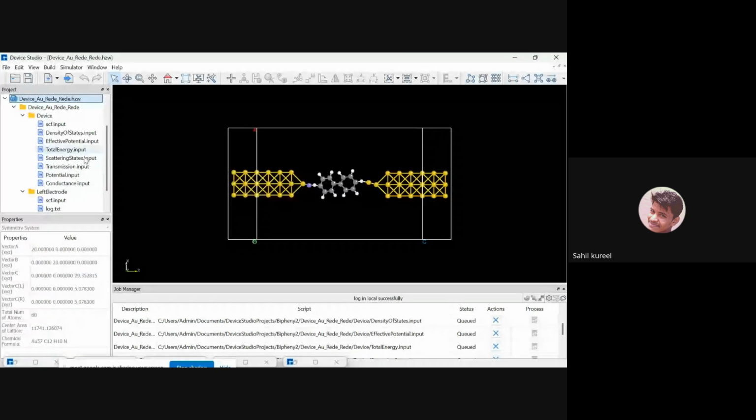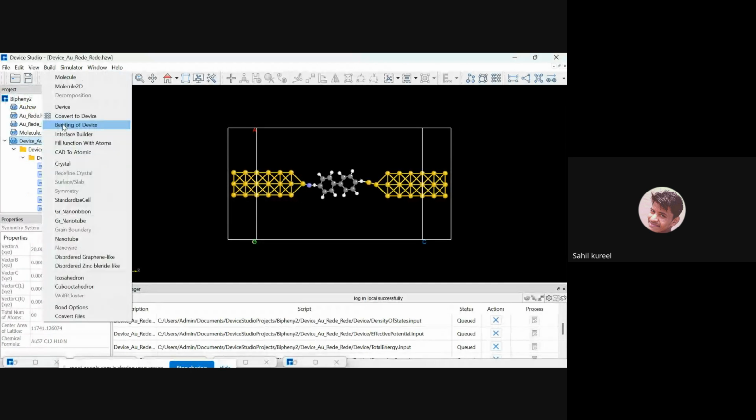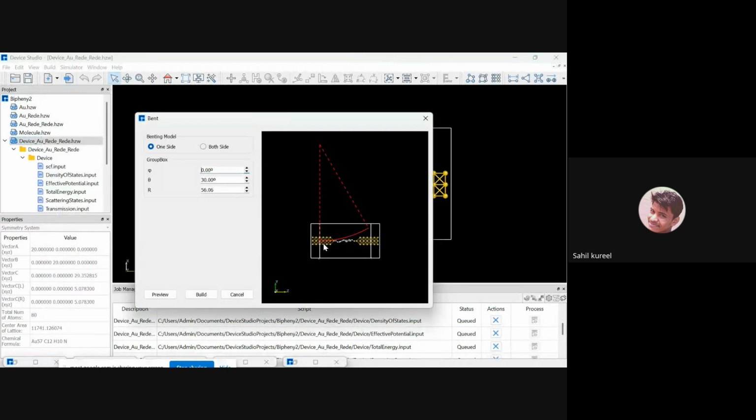We also have bending of device, under the build tabs. You can see bending of device. Like someone working on that type of project who wants to bend their structures on both sides, or on one side, with polarization angles, sine angles, like this. If I move like this, check preview like this.